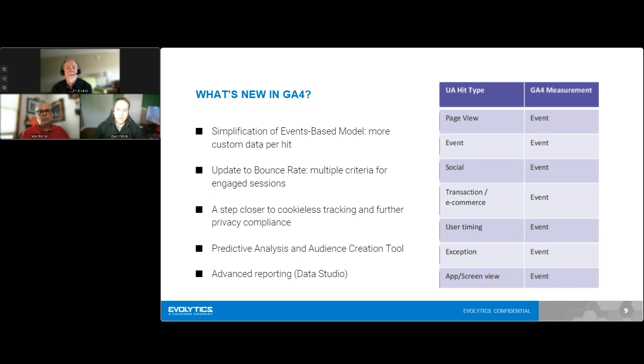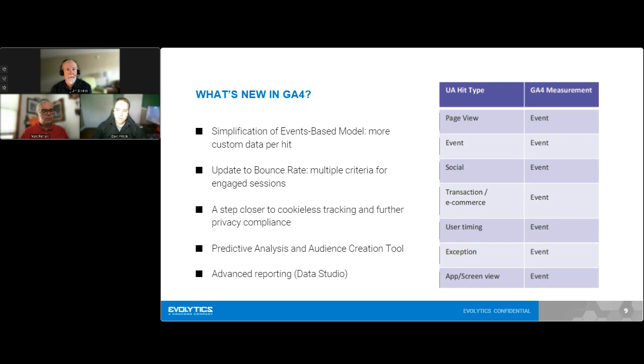For starters, engagement metrics are getting a lot more intelligent. For example, bounce rate, which is currently defined as one single hit to the GA database without a subsequent hit, is replaced by what they're calling engaged sessions. Bounce rate is a binary did they, didn't they metric centered around one point of measurement, whereas engaged sessions are sessions where users lasted longer than 10 seconds, had a conversion event, or had two or more screen or page views. Now, GA4 has the ability to understand the user's focus and site engagement in a more proactive way. Understanding user engagement is getting a whole lot more accurate because of it.